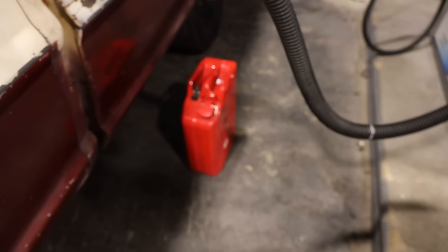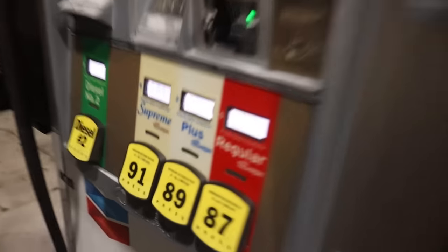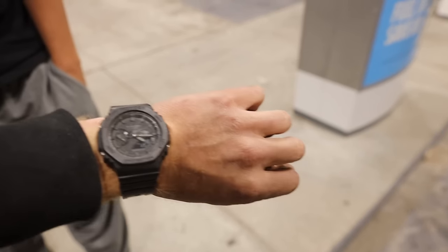Stopped for gas. I basically ran out. I had a little 5 gallon in it. Got me to this gas station with the most expensive fuel in the world. That hurts. It's also 4:15 in the morning. Hey, but at least you're paying the same price as diesel. So finally some diesel equality. Yeah, I know, isn't that crazy?